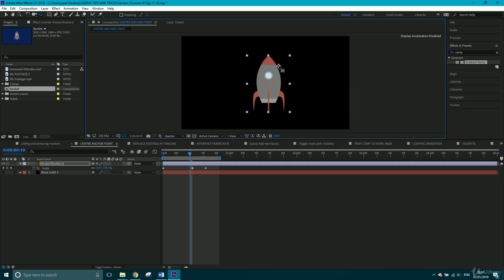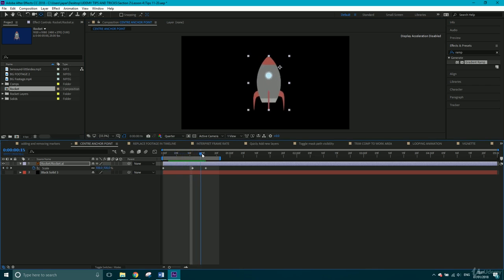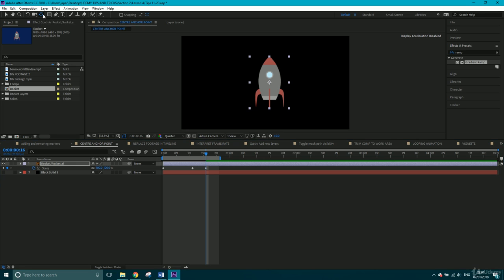But let's say you want to really quickly, your anchor point's up by here for whatever reason, and it's not scaling directly from the center. What you can do is go to your anchor point tool up here, hold Control, or Command on Mac, double click, and it's now defaulted to the center.